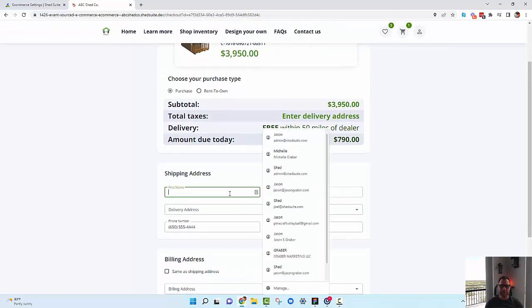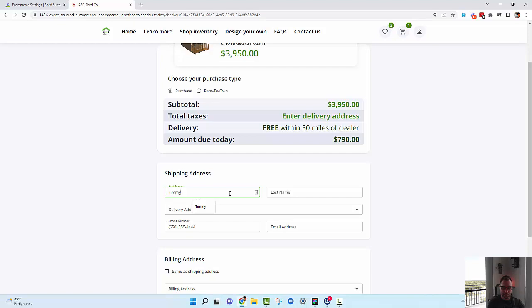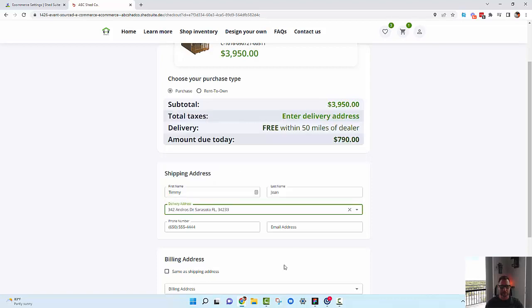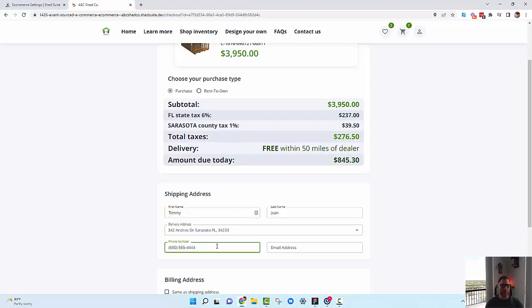Okay. So then the customer puts in their first name and their last name and the delivery address. They just start typing the street number, and then the street comes up and they can select the street. The phone number is already pre-filled. You can see that we ran the taxes now because we had the address, so the taxes are run.